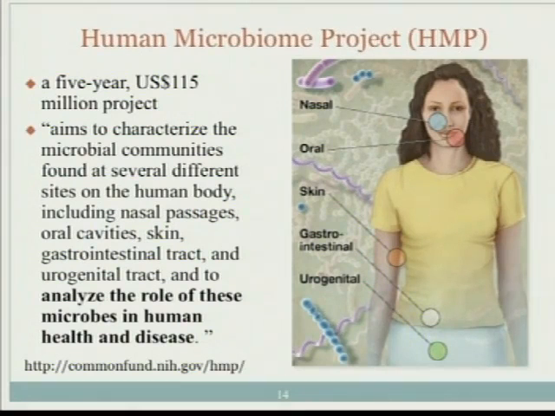The aim of this project is to characterize the microbial organisms in very different body sites, of course including the gut, because the gut sample is very easy to get. It's not really the gut, it's a stool sample. But the HMP also looks at oral sites and multiple oral subsets. The whole mouth is not just one thing: teeth, tongue, and they're still different. There are multiple oral sites, like skin and the other sites.